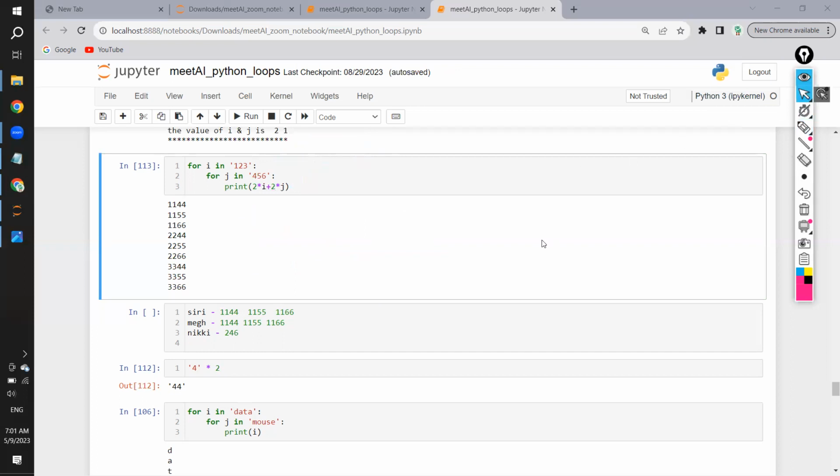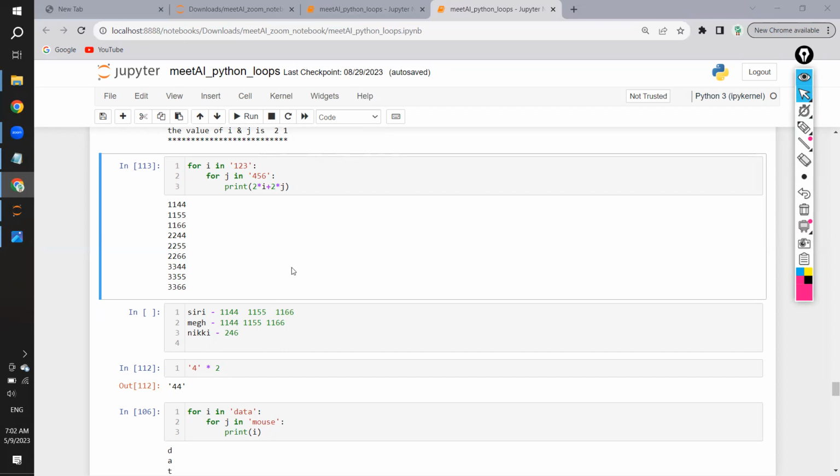So that's with the nested for loop, but we will see a few more examples later. Can I consider that we understood nested for loop, guys? Yes.